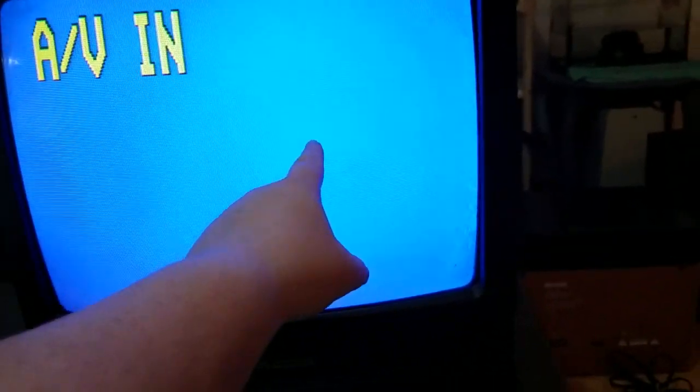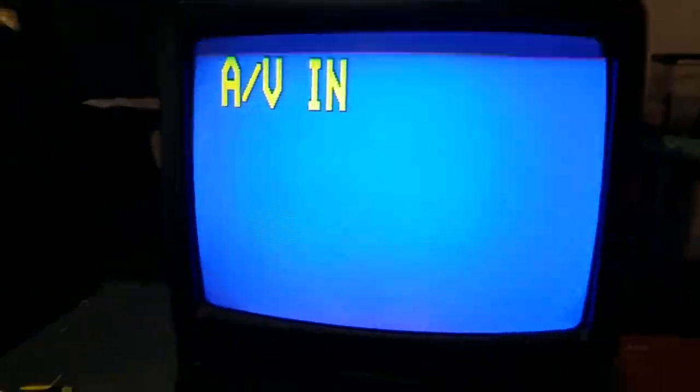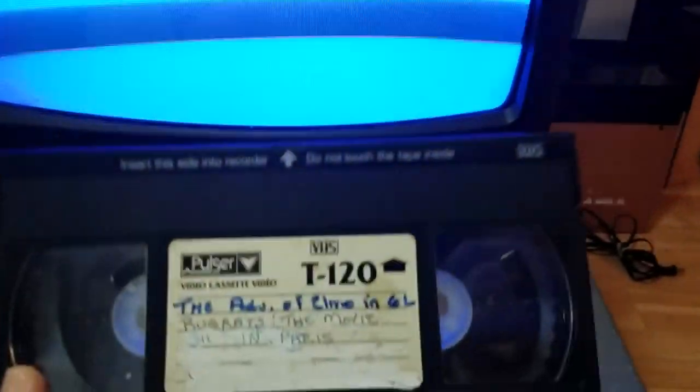When I turned it on before, I didn't get this. All I got was a black screen that said V.0.15 and then 2s in the corner. Must be some sort of weird error screen. Oh, this looks good. This looks a lot better. I'm going to put in my tape, which is apparently probably Rugrats the movie. Let's see what we get. Fingers crossed.